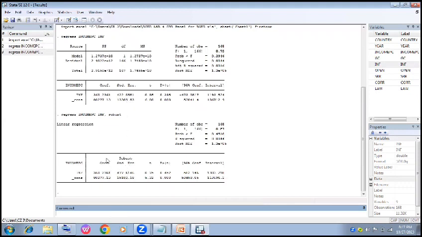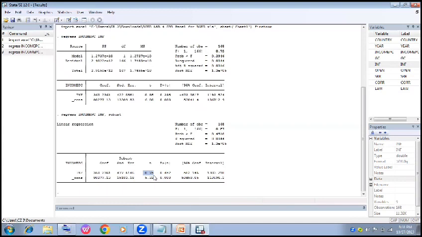The value is different, and here the value is different, and the t value is also different here, and here also the t value is different. The t-value tests the hypothesis that the coefficient is different from 0.